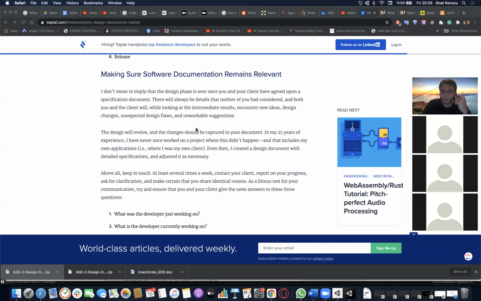If you are using something basic like Word, at least you can save different versions of your documents in a folder, preferably a cloud folder, such as Google Drive, so that the developer can download the newest version of your design documents, and you will be kept in contact with your designer.